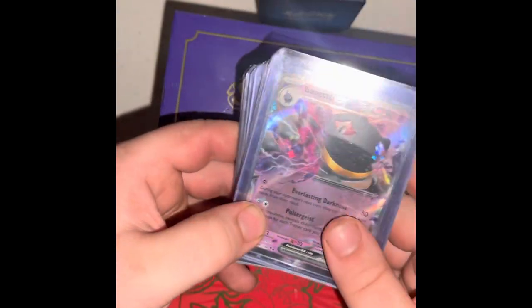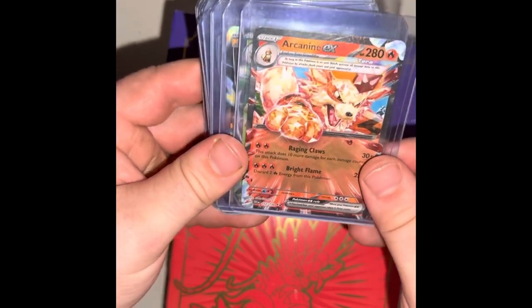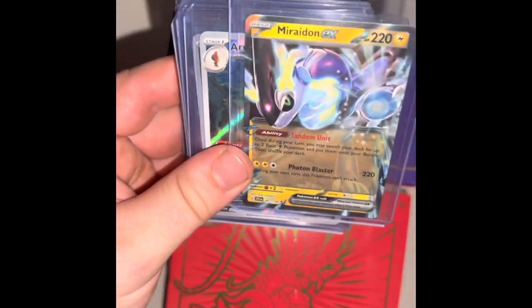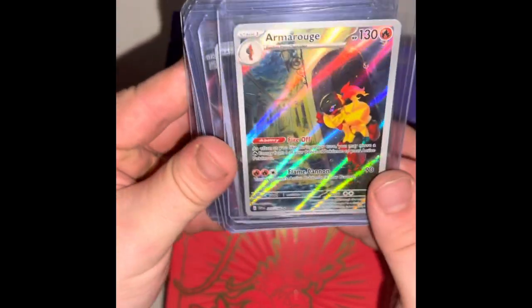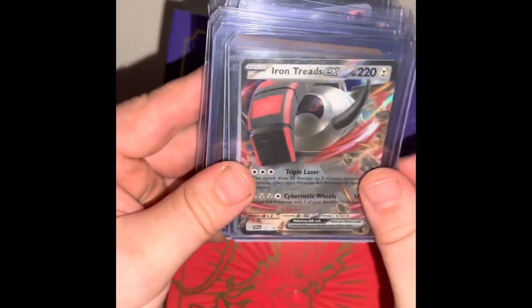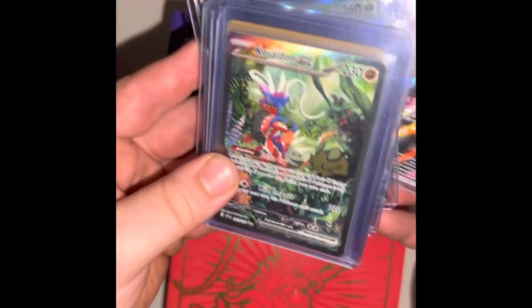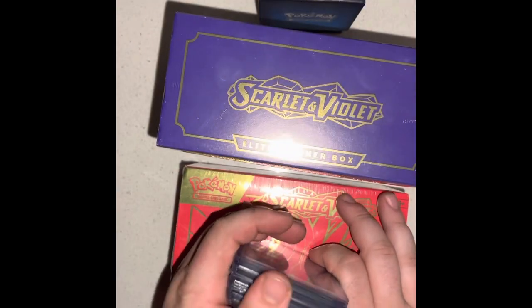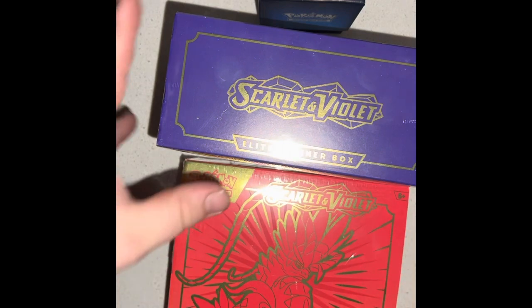We had a really bad box. We only got like 11 hits, but Banette EX, Arcanine EX Terra, Spidops EX, another Miraidon EX. We got the Armarouge Art Rare, the Dachsbun Art Rare, Iron Treads EX, and the Squawkabilly Art Rare, and I believe that's it. So, without further ado, I suppose let's jump into it. To celebrate our Coridon pull, I suppose we'll start with Scarlet. So, let's get into it.